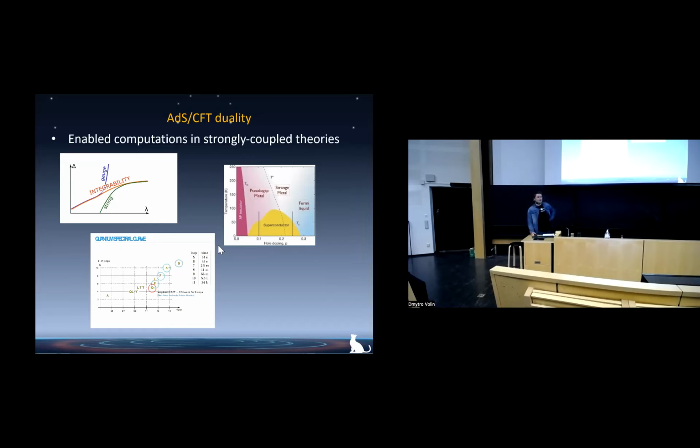For instance, they try to use this holographic principle to study superconductors and quantum critical points. So Sasha is working on it. He can tell you a lot. And also, it promoted techniques to solve some theories exactly. It involves very hard math, but you don't mention how hard it is. All these ideas inspired new techniques to solve four-dimensional theories exactly.